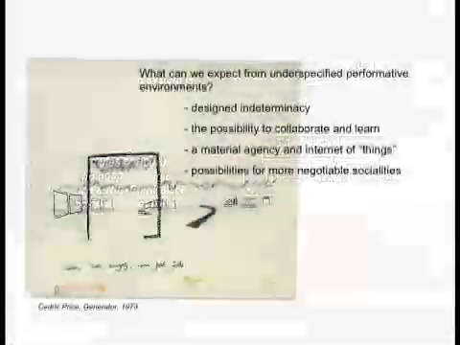And then finally, of course, the question is the possibilities for more negotiable socialities. The negotiation of socialities, in other words, how do you open up social conditions to participation but also inclusion? This begins to become quite important as we talk about technologies fundamentally still as have and have-nots. That's an important question that must be placed on board as we begin to proceed further in talking about it.